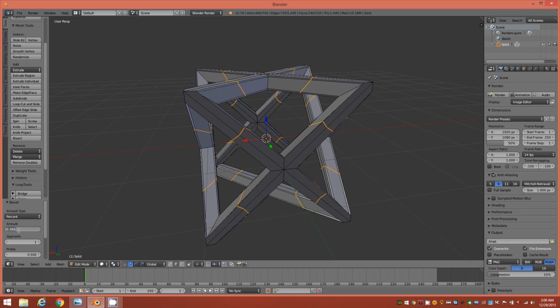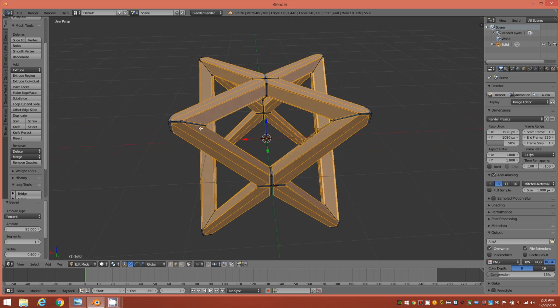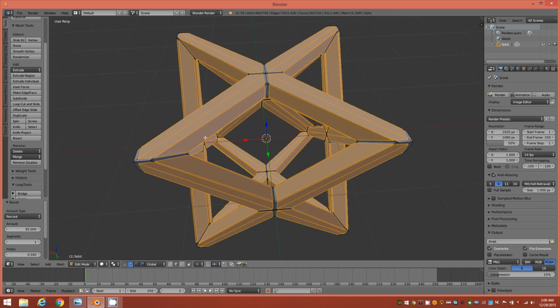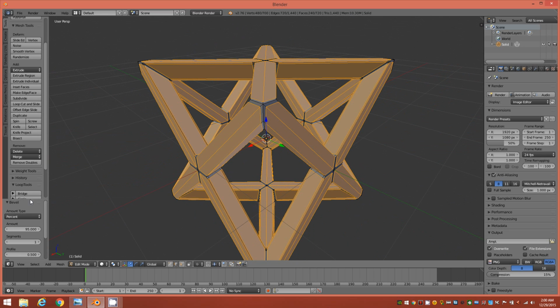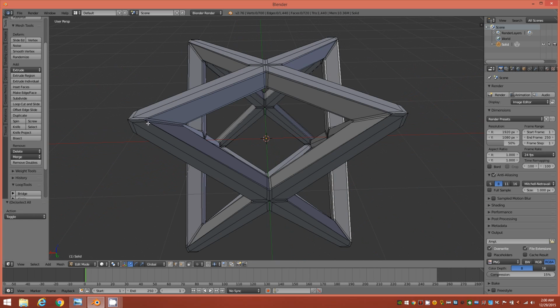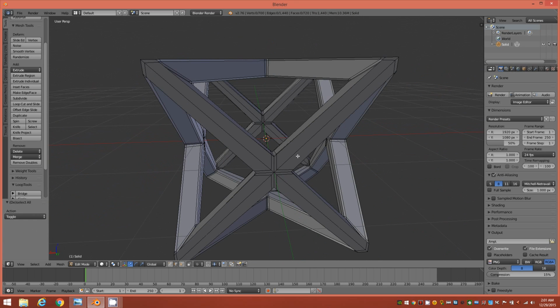Okay, in this case, we want a value anywhere from 95 to 96. Alright, then hit enter, and you can see what that's done here. Alright, it's beveled those out by percentage, and it's done a good job of it. Alright, so between 95 and 96 is the amount, and we can go ahead and tap A to deselect everything. And now we have some nice tight edge loops up here in the corners.